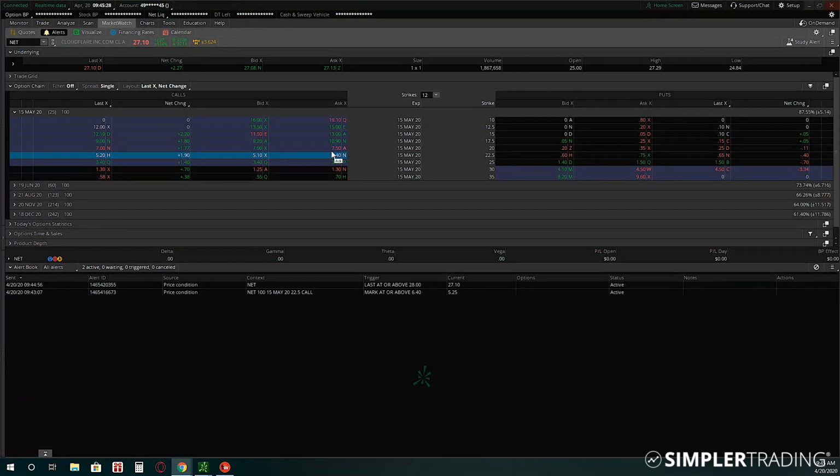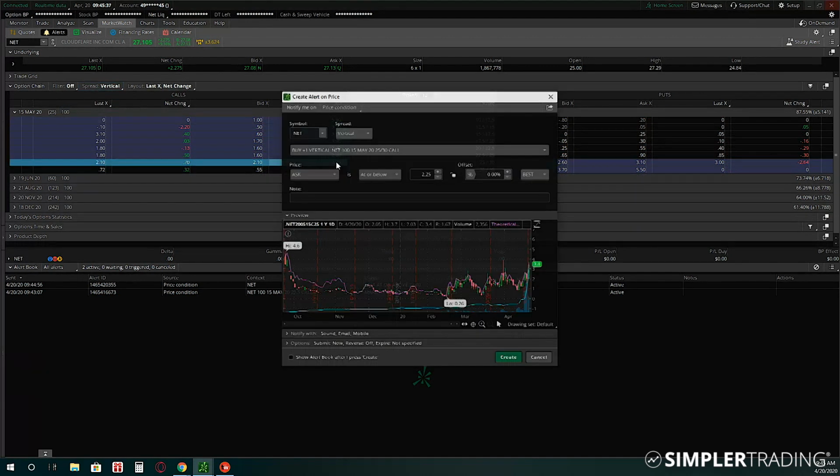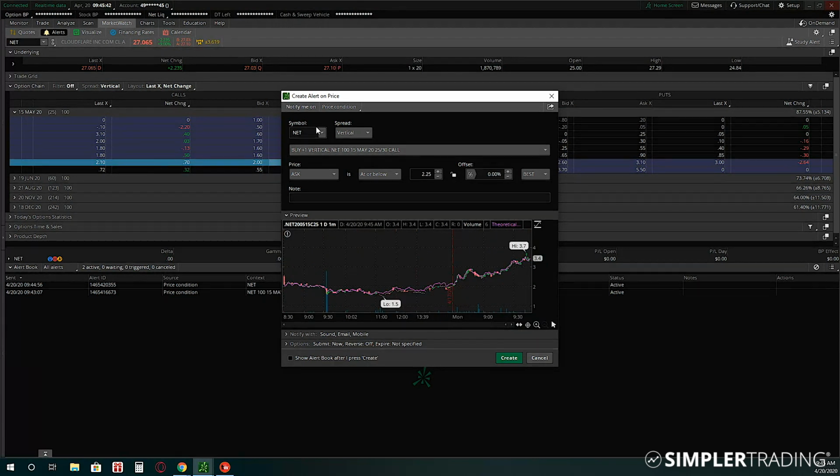Yeah, so I'm not in a spread, but let's say I was, right? Let's change this from single to vertical. And then we set the 2250, 2230. So let's say this is the spread I'm in, right? Now we can see that I can once again set this from the last, bid, ask, mark, right? We have all of these things. You can set it as a study. We're going to keep this simple for this video. So we'll just stay with the mark once again, because it's what I like to trade off of.